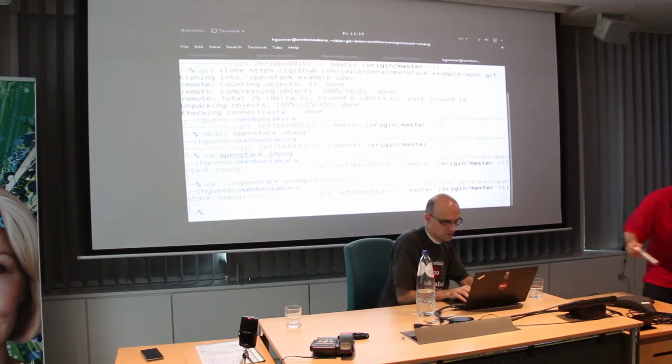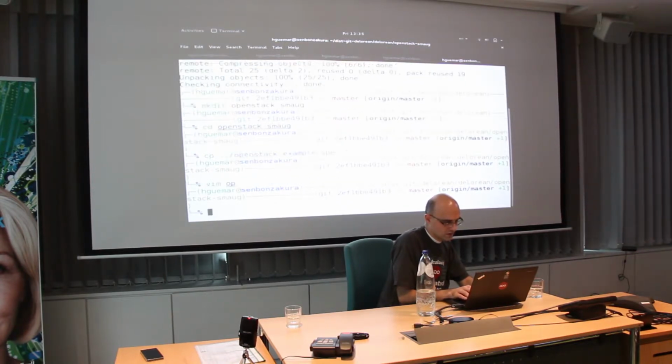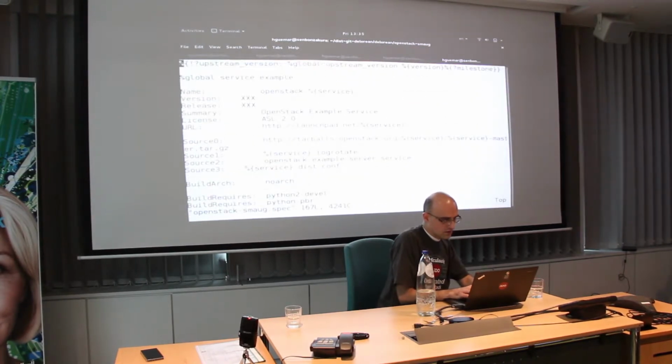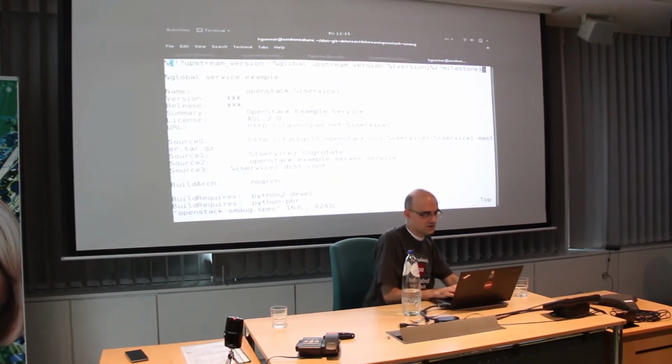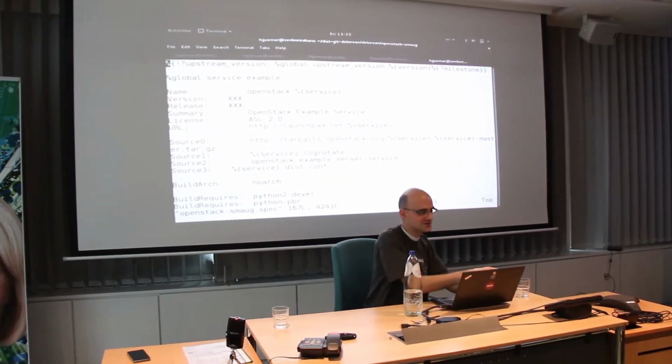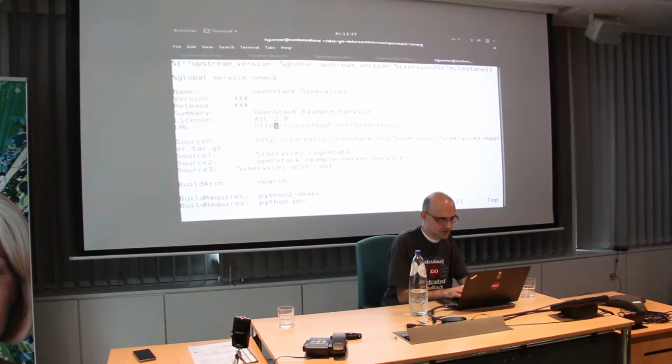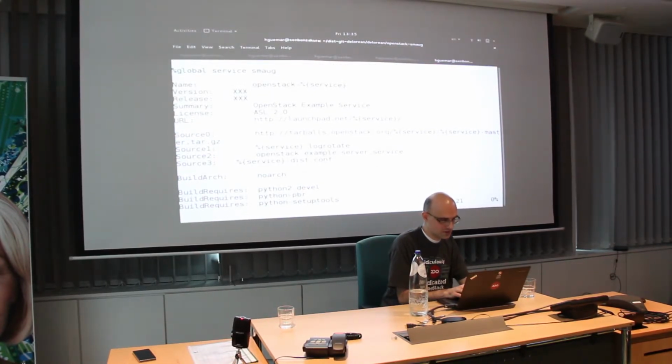First, OpenStack example spec files must match the package name. So this macro, we're just changing to Smoke. Okay, we need to change also the summary, OpenStack.